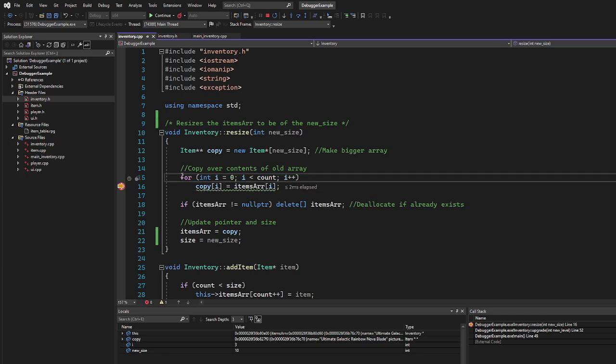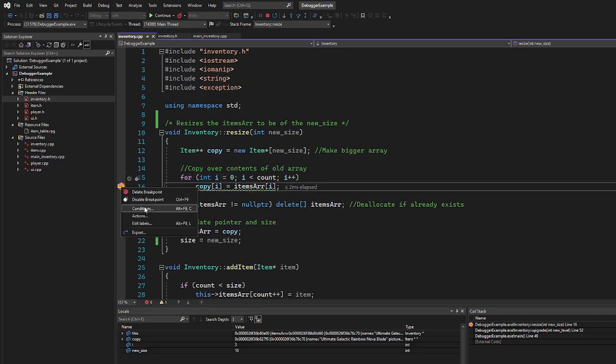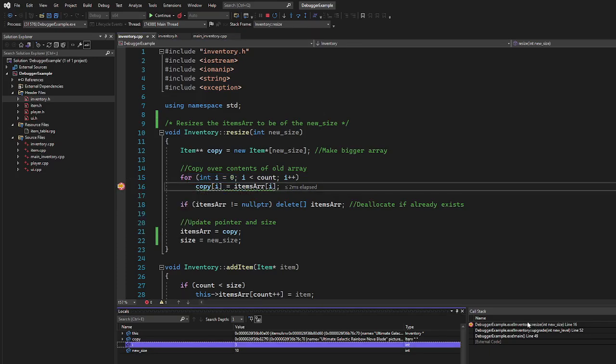So I apologize. I think the reason it didn't stop is the for loop up here. I think it was just doing only the statement. But you'll see if I scroll over I, it stopped specifically when it was 3, and we can see that down here in the locals as well. So that can be very helpful if you only want it to stop some of the time. You know this bug only occurs when this condition is met. You can type that condition in by, again, right-clicking the breakpoint and doing conditions.